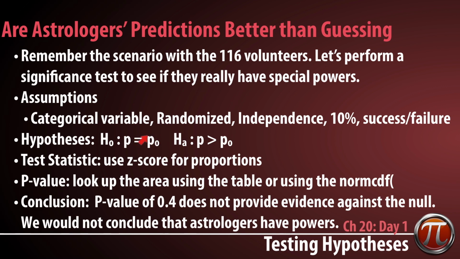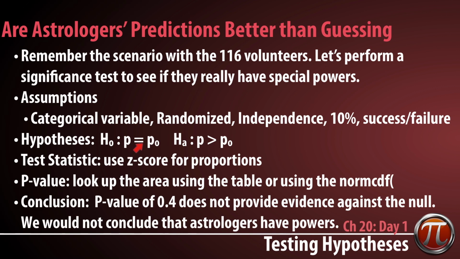And then p0 here is a placeholder. It is the probability or the percentage in the null hypothesis. The zero value, sometimes called naught or the initial value, goes here. In this example, we had 40 out of 116 people, so that's x and that's n. In the null hypothesis, we thought if they're guessing, they're going to get 1/3 correct.